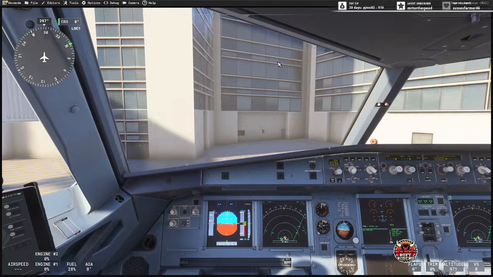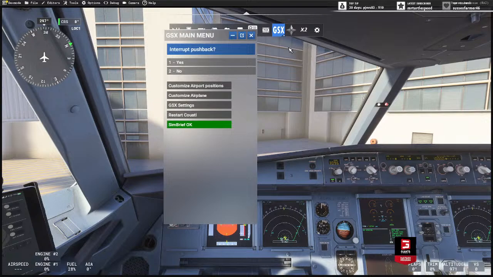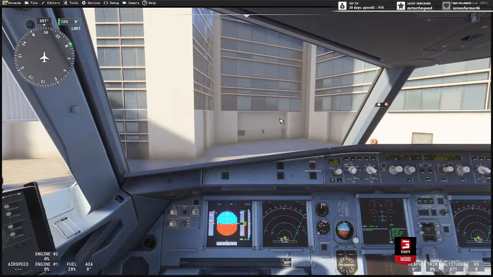We want to face the left, I believe. Departure checks completed. Bypass pin inserted. No, I don't want to interrupt the pushback. Okay. So, wait for them to confirm everything. Locking gear. Okay.